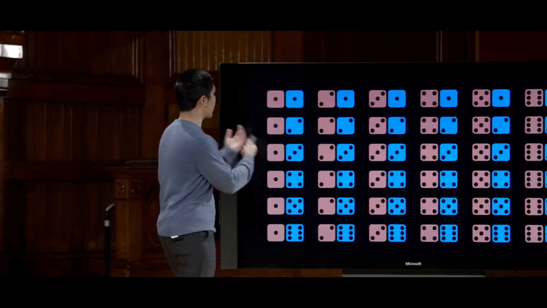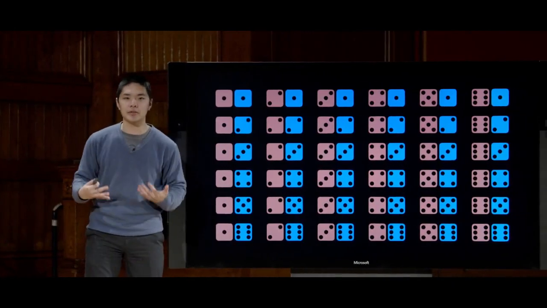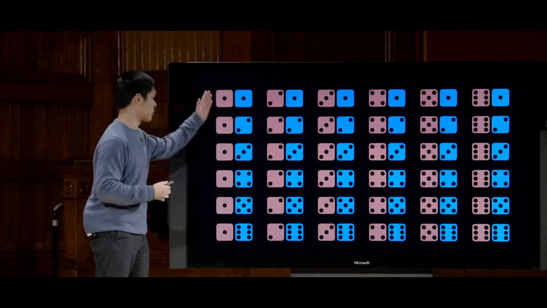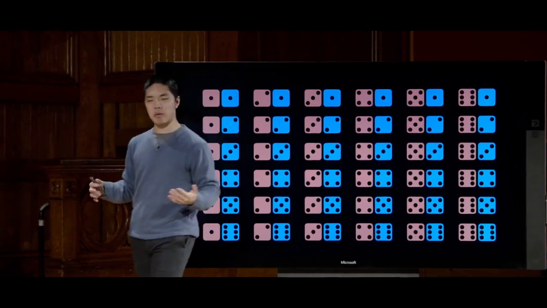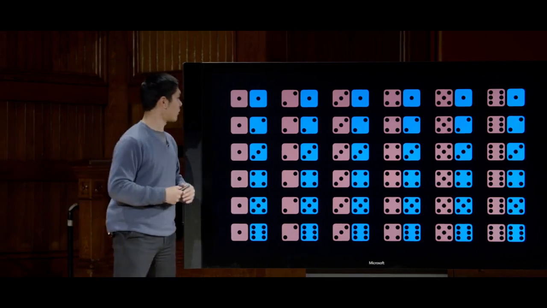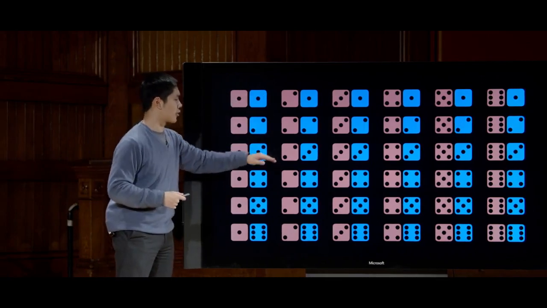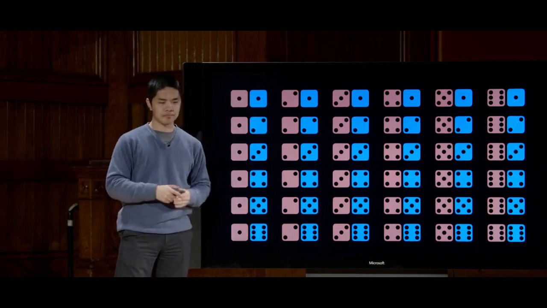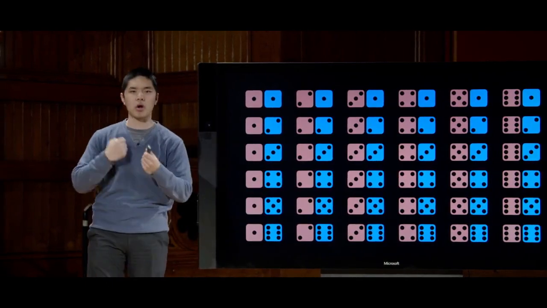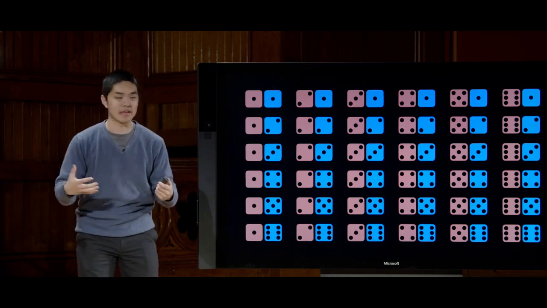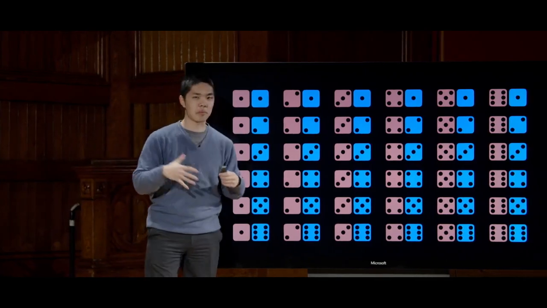Well, what we might imagine is that we could first consider what are all of the possible worlds. And in this case, all of the possible worlds are just every combination of the red and blue die that I could come up with. For the red die, it could be a 1 or a 2 or a 3 or a 4 or a 5 or a 6. And for each of those possibilities, the blue die likewise could also be either 1 or 2 or 3 or 4 or 5 or 6. And it just so happens that in this particular case, each of these possible combinations is equally likely.